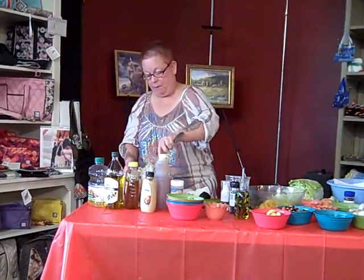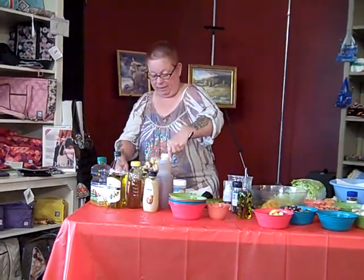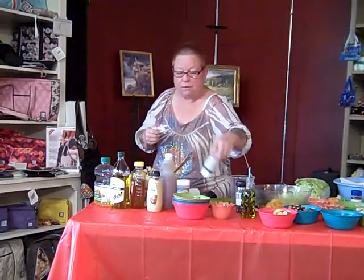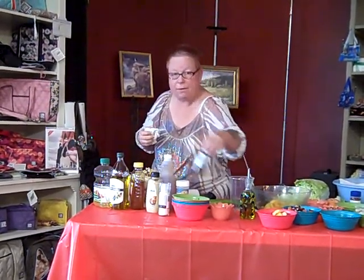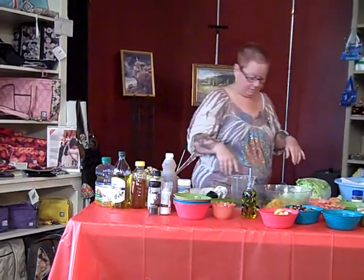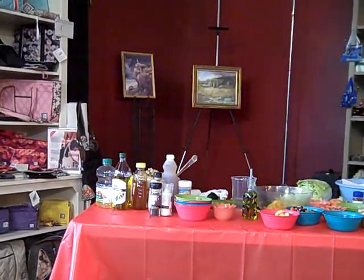You can add more salt and pepper to it. I don't add a lot because of the cheese, but I do have salt and pepper here for anyone who would like it, and I will be serving it.